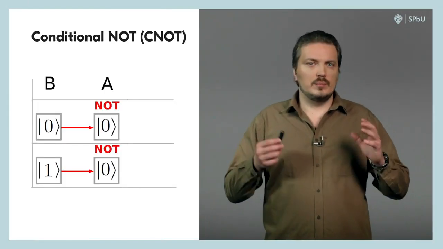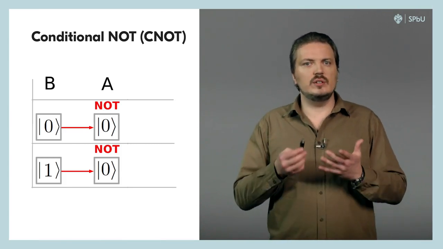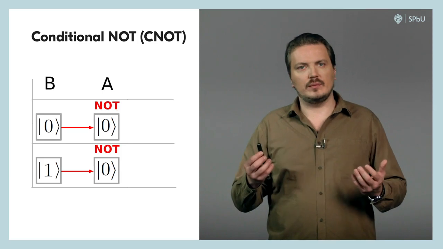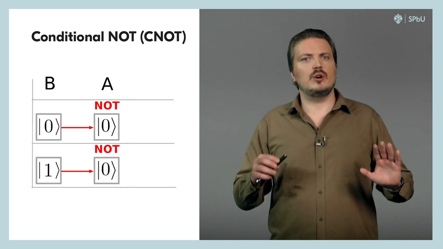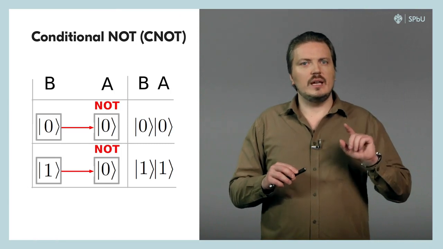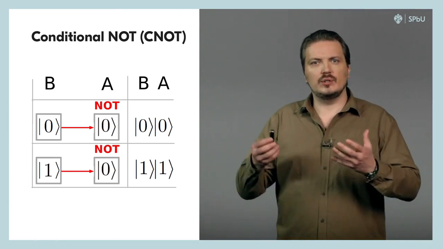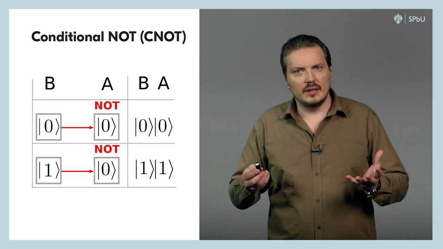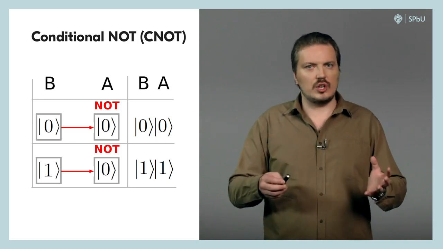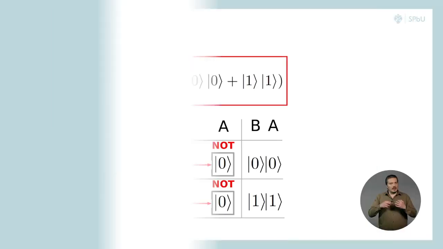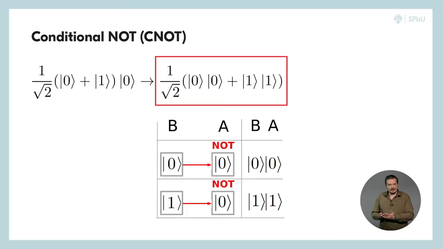Let's see. From the multiverse perspective, photon B exists in two different states simultaneously in different universes, the states 0 and 1. Photon A also has many copies in multiverse, but for now those copies are identical. But when photon A interacts with B, it subjectively observes different copies of B, so its own state stops being identical. The copy of A which observed 0 does not change, but the copy of A which observed 1 flips its state to 1. And we finally have this state. This state is one of the famous Bell states.